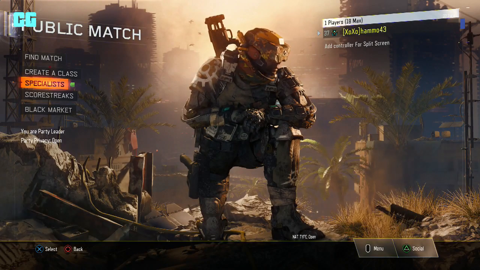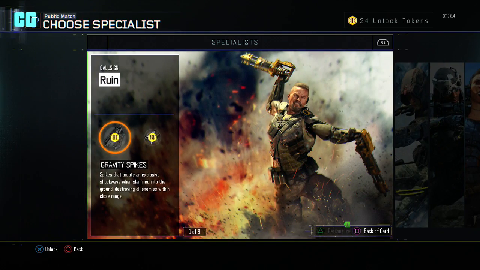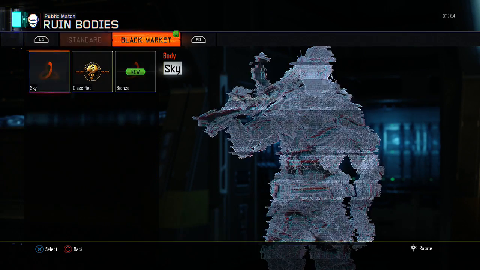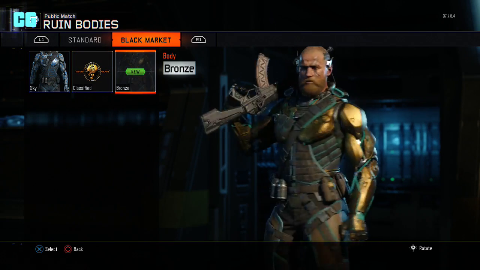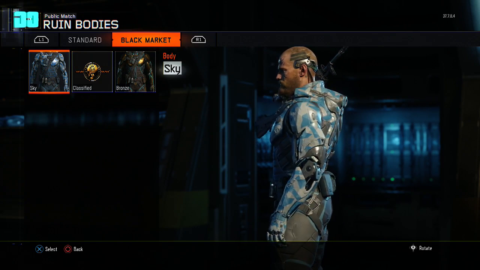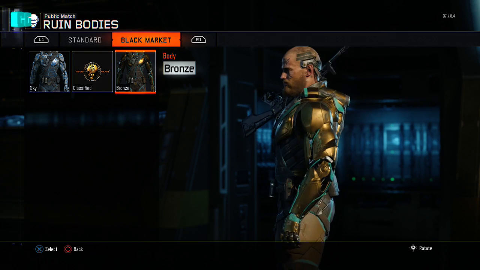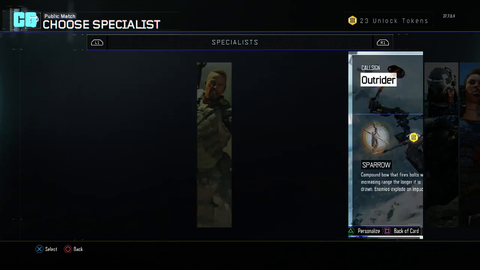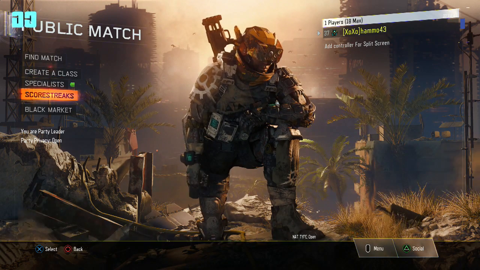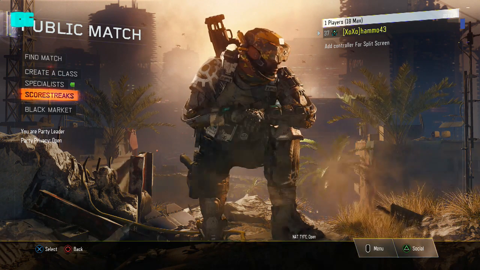Now, one second. Ruined. Body. Oh, yeah, Black Lightning. Nice! Oh, I didn't realize I've got that one. Guy, bronze, nice. But we're actually not using. We're using glitch to get earned to unlock some out bodies, heads, I mean, I think it's heads.